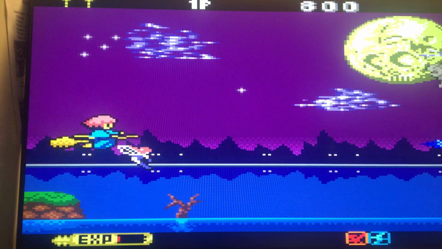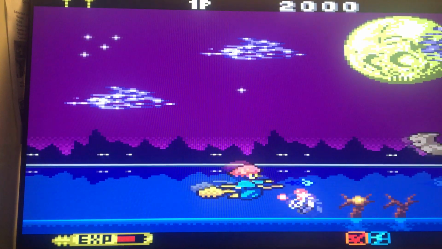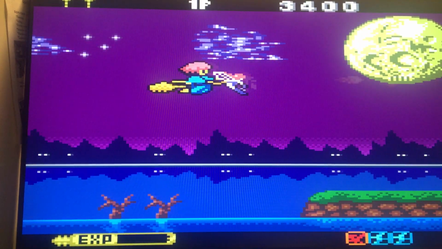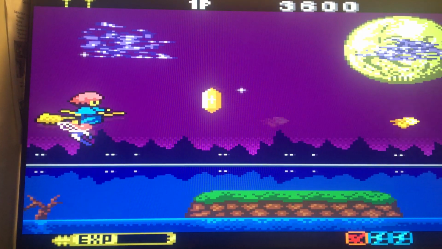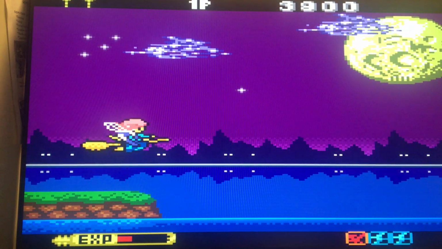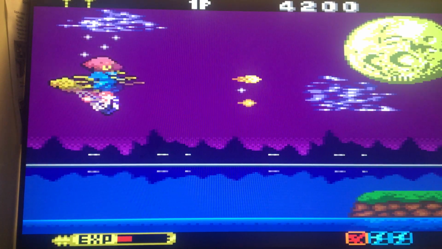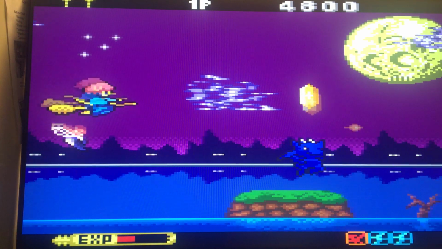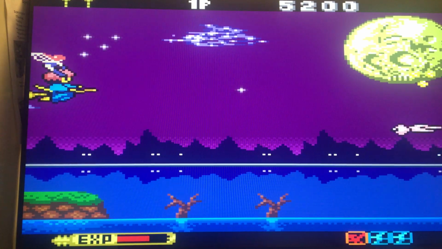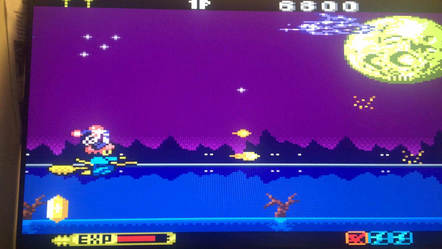This is the Neo Geo Pocket that I'm testing right now, and it looks like it's working just fine. In the last version that I released earlier, the Neo Geo Pocket did not work because I copied the wrong information over when I was restoring my data. If you downloaded it two days ago, it might not work on your Neo Geo Pocket and Neo Geo Pocket Color. So just FYI, just letting you know.